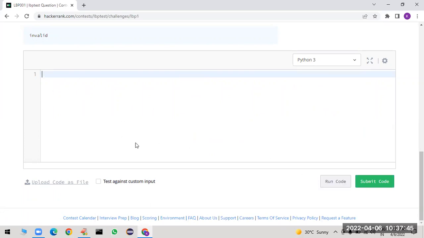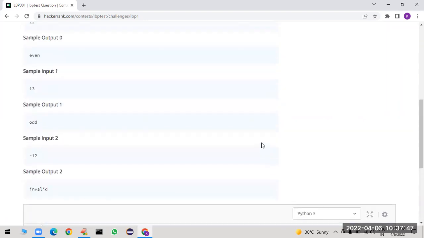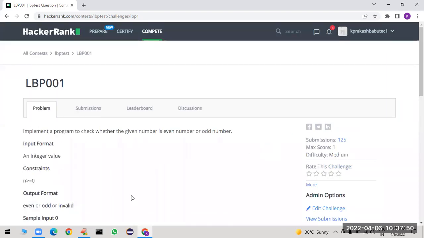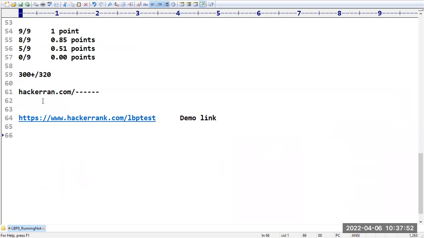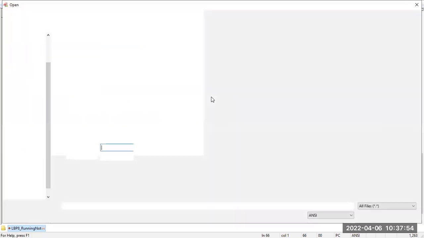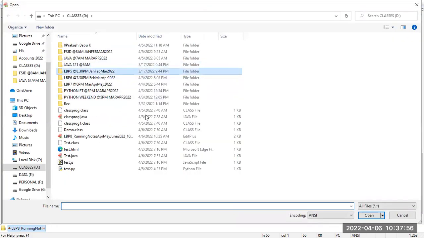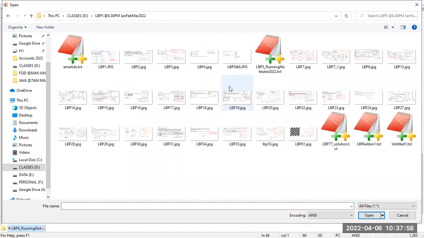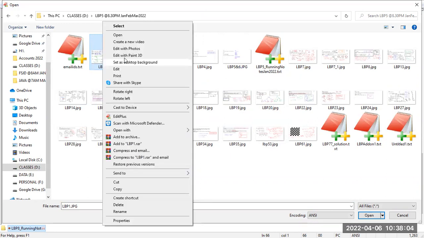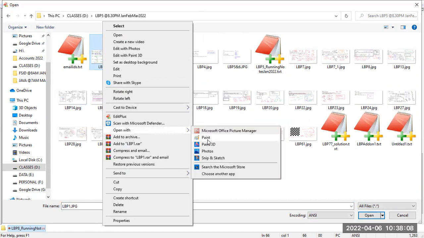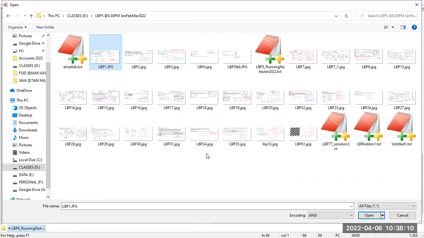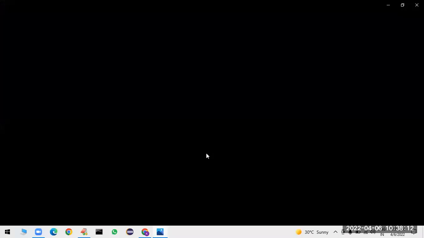Sir, once everything is submitted, I will explain the problems one by one. Then I will paste these things in the running notes. I will show you the previous batch running notes. Sir, sometimes I will explain these logics in a diagrammatic manner. Have a look once. Sir, not for all programs, only for a few programs at the very beginning stage, for understanding the logic.